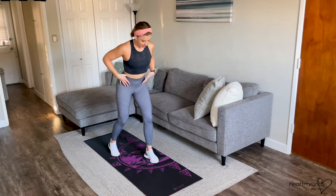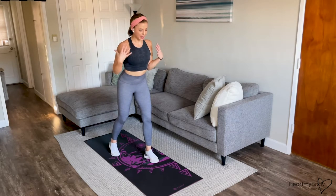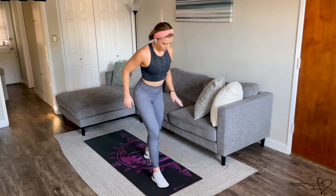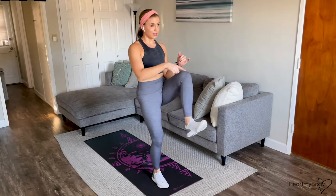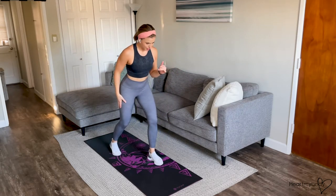To begin, squeeze your glutes, engage your core, keep your chest open and lifted. We'll step this foot forward, step, and now we'll kick this leg through, forward. Keep your weight over this side and press through your heel on that kicking leg. Step it back, and now step this foot back to where we started.